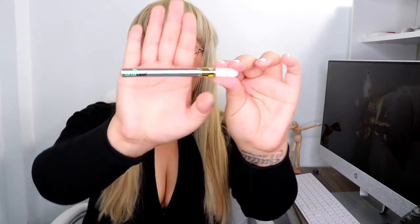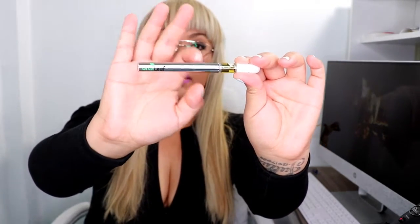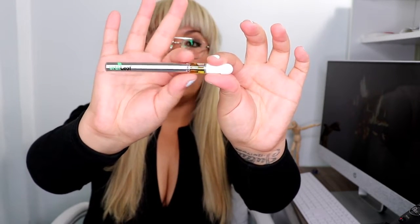So here's how it looks. This is the pen. Looks cool. See that? It says Urth Leaf on it, and this is ceramic, and I got the oil, and it has a little cap over the top. Ooh, look at that little cap. All right, time to try.